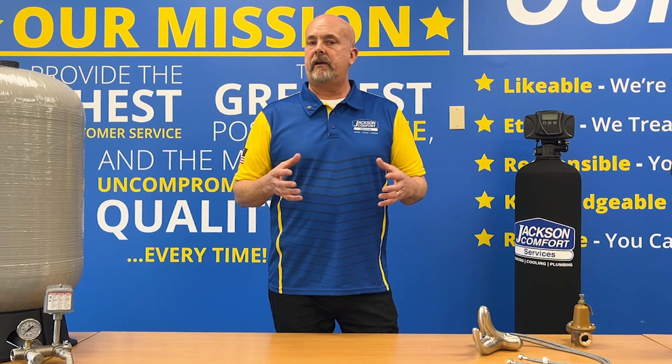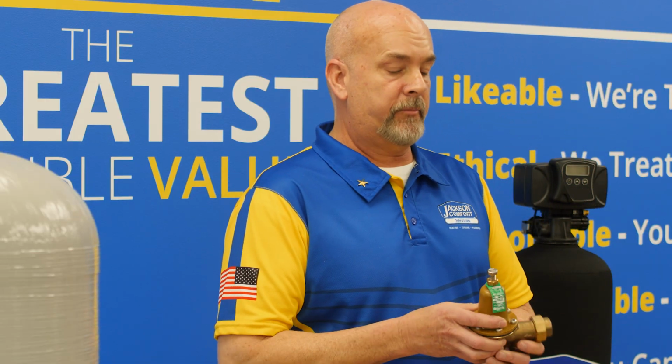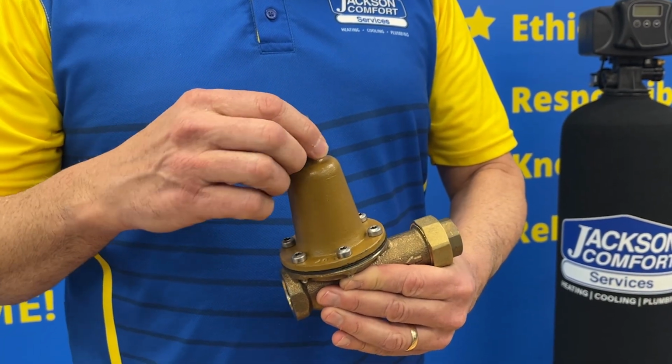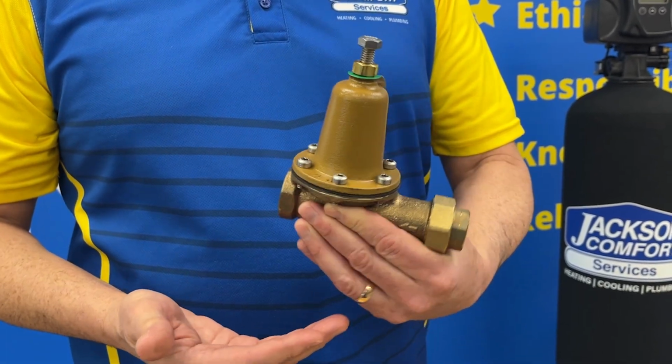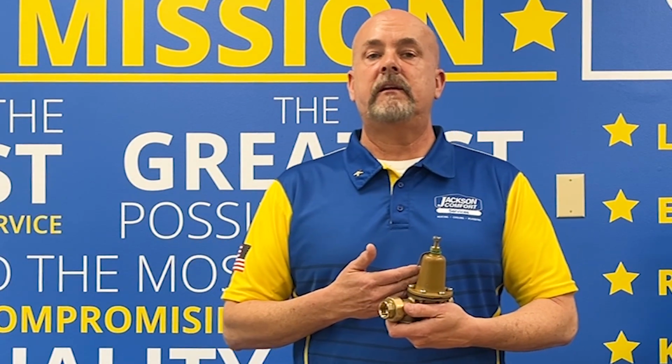It's over 100 psi. We need to regulate that down. So we install a device called a pressure regulator. This pressure regulator is mechanical inside. It can fail. So while we are supposed to be sending you 75 psi, we may be sending it through at 40, which is a lot less.